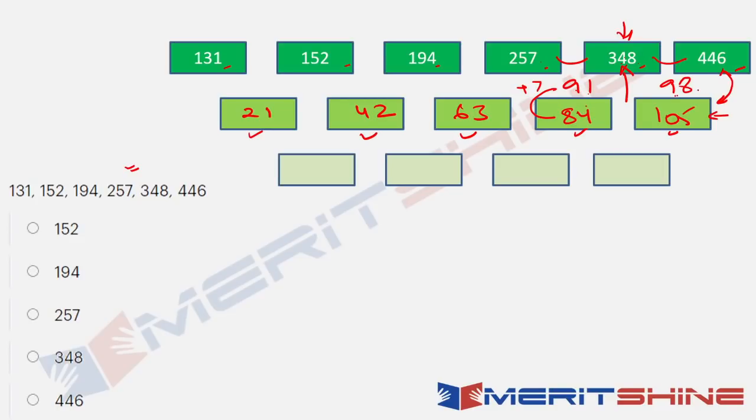You will invariably see the other part will be exactly, if this was more, the other will be less, and by the same amount. You see, this is 98 and 105. Now this 98 is 7 less than 105. That is another cross check you can do. And in case some question gives you the exact number which will come here, then all you have to do is, if this number was more by a certain amount from the first difference, just reduce it by this.